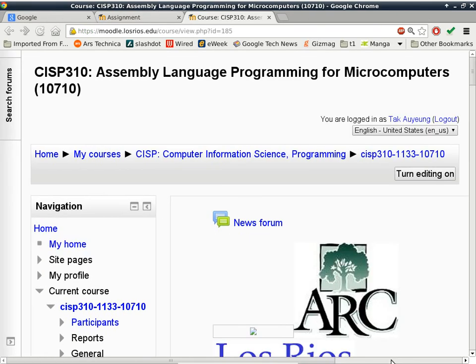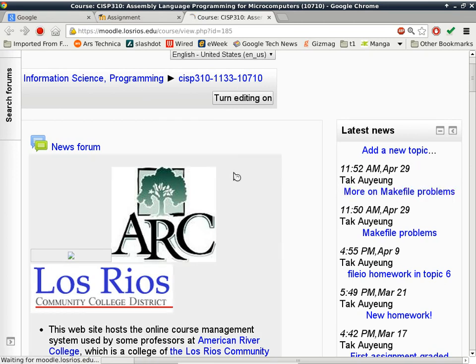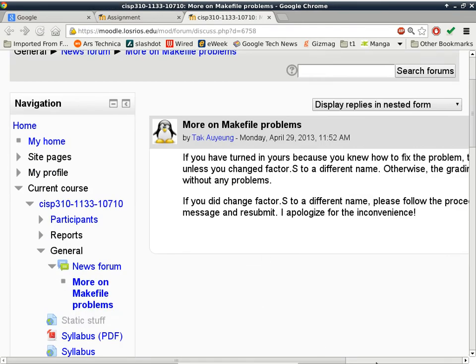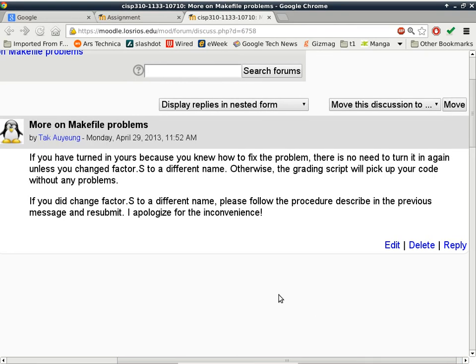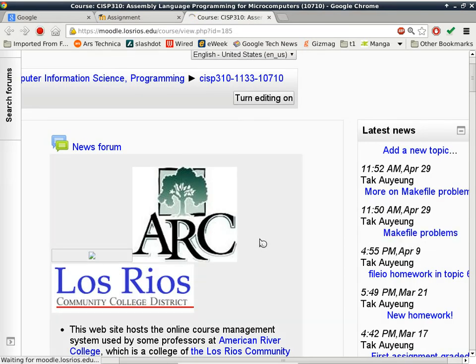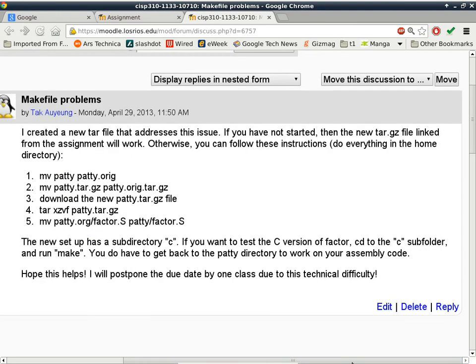Just copy your .s file. So you basically just make a copy first, so that you don't lose your stuff. So basically, this is the instruction. If you have to turn in your, no, not this one, the one before that. Okay, so this one basically includes the instructions, actual command line commands to do it. So the first thing you do is you make a copy of your own PADI subdirectory, and we'll rename it to PADI.original, and then you will copy the original tar file.